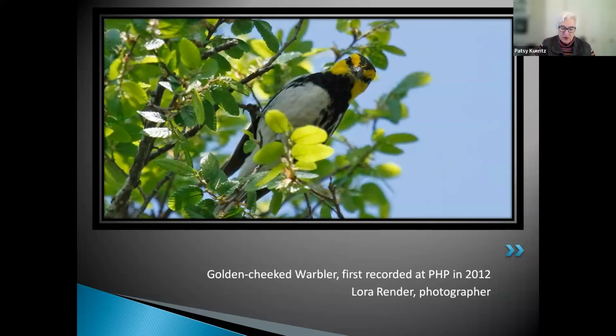As you may know, golden-cheeked warblers breed in the Texas Hill Country, and that's the only place where they breed. It was just passing through in migration. They do not breed in the park that we are aware of. The closest breeding area we know about would be Eisenhower Park or Camp Bullis in northern Bexar County. They also nest in Friedrich Park too. So this bird was probably on its way to one of those places or on its way to nest in the hill country.